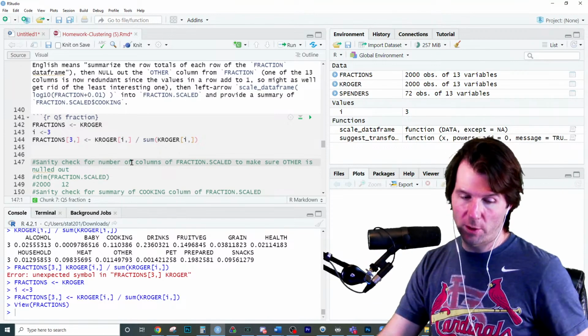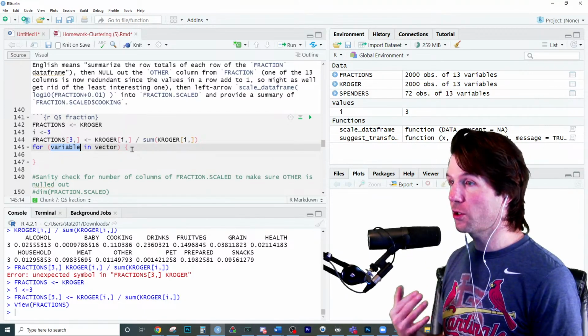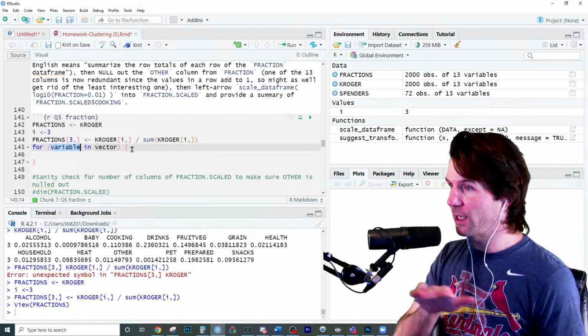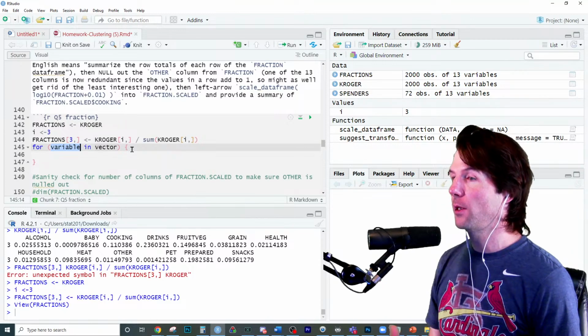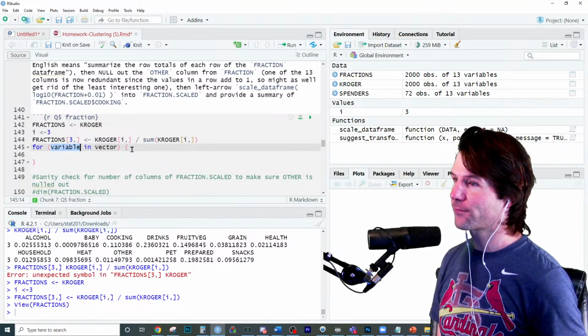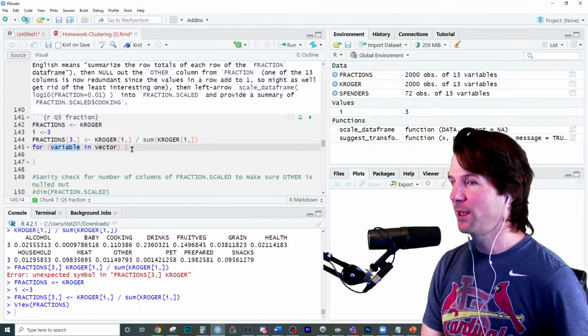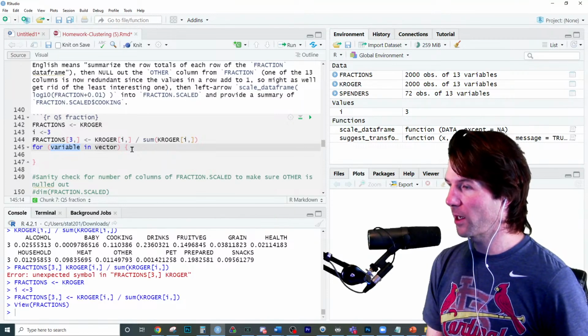When you write your for loop, you can just overwrite the fractions data frame with each row being re-overwritten. Your variable should be what? You can kind of answer this in the chat. Next one I won't have you, because this is pretty much the components. And your variable should be what?